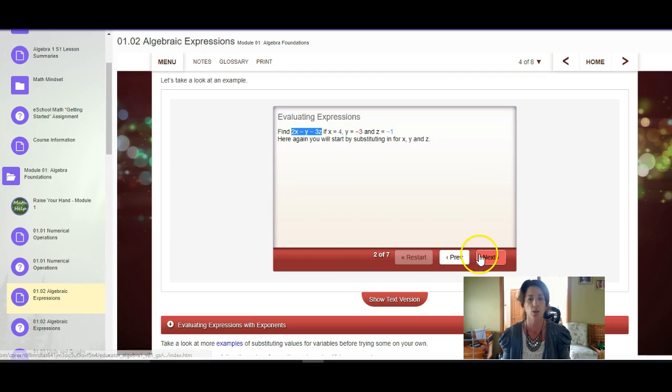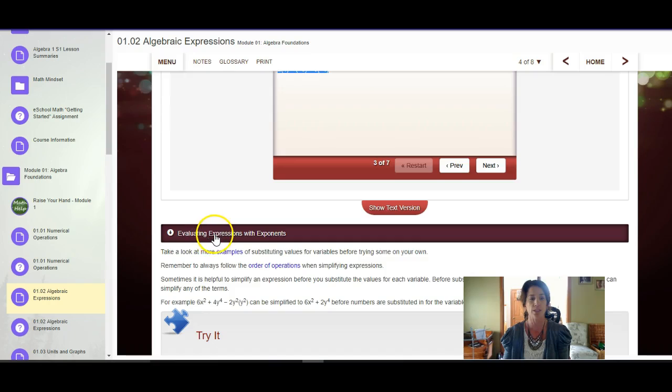So one thing you want to do is work through the process they do, making sure that you include the step where you rewrite the expression, substituting in the values so you can see how everything is, and then start applying your order of operations. In this case, you don't really have any exponents, but you have that minus a negative here. Or here you can think of it like a -3 times a -1. So make sure you work through this example and write this down in your notebook.